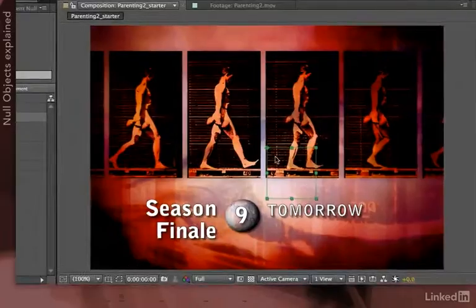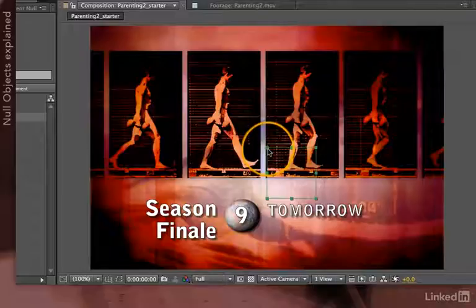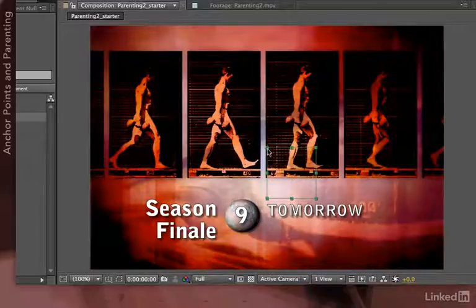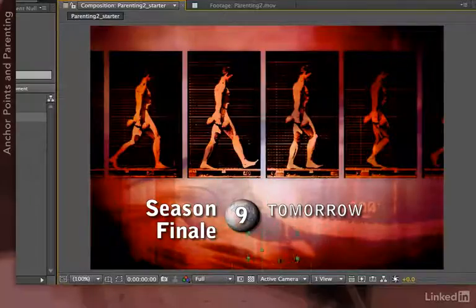Now, something very important to know about null objects is that their anchor point defaults to their upper left corner, not the center of the layer. If you watched the After Effects Apprentice Advanced Animation course, you know the anchor point is extraordinarily important because it's the center of all transformations, such as position, scale, rotation. While in parenting, where children are inheriting transformations from their parent, that anchor point becomes even more important. So the question is, where would we like the center of all of our transformations to be? Well, maybe centering things around that globe would be a great idea.